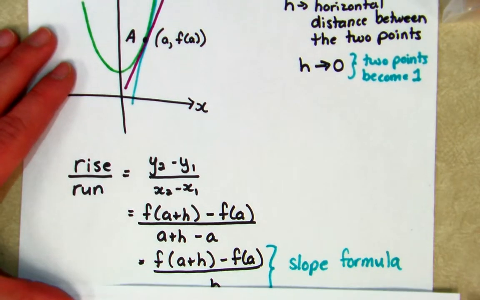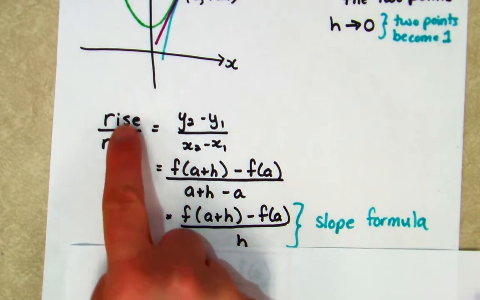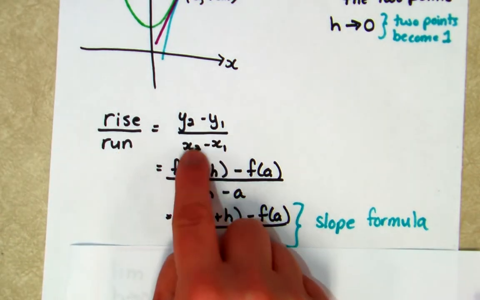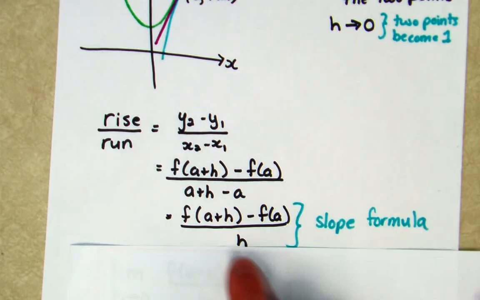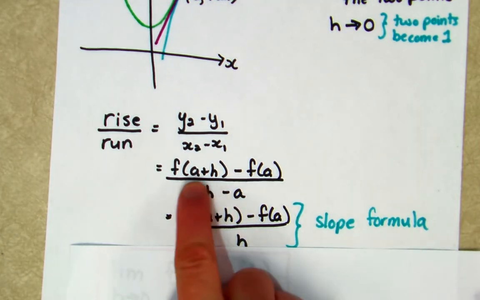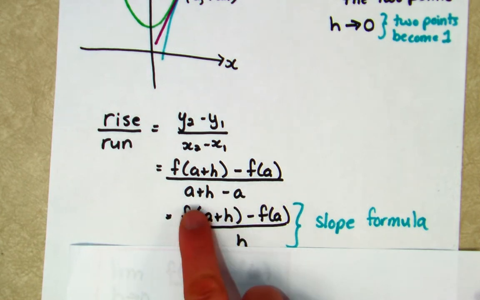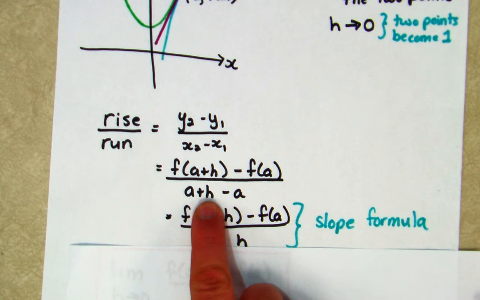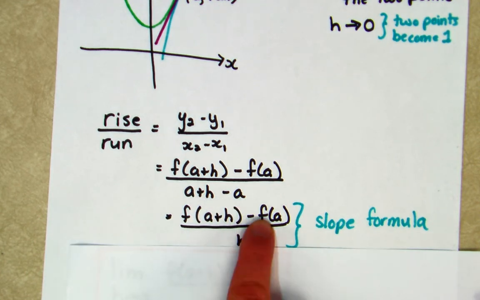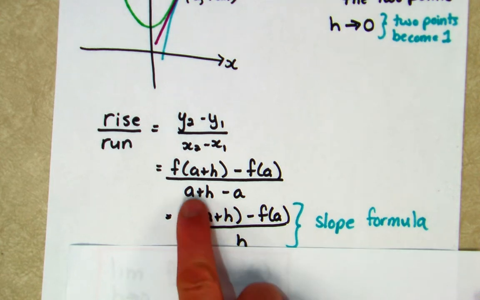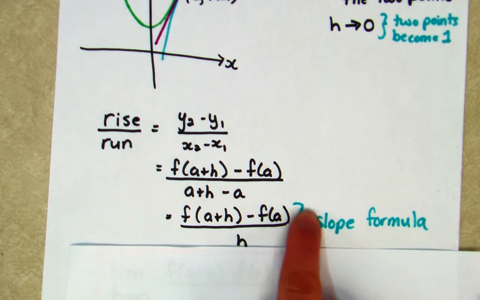So if I look at the rise and the run, and this is just a recap of some of what was said in the video, rise over run is y2 minus y1 over x2 minus x1. The video used yb and ya. It's the same formula. I sub in the y from point 2, which is f at a plus h, minus the y from point 1, which was f at a. The x from point 2 was a plus h, and the x from point 1 was a. I can't do anything with the top, but I can simplify the bottom. A plus h minus a just gives me h. So this piece is the slope formula.